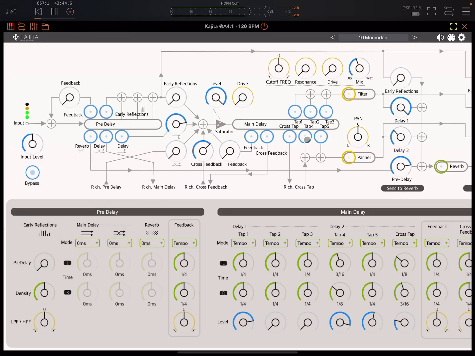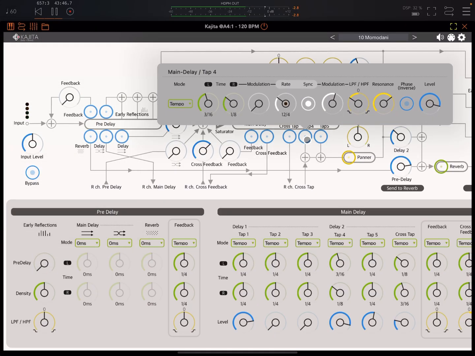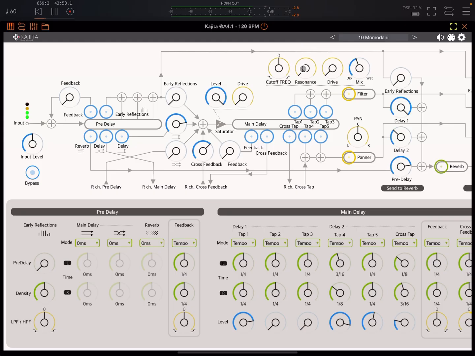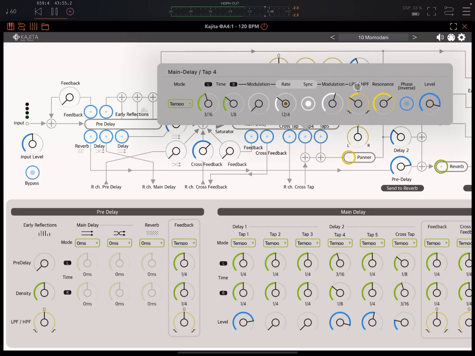I made a note for myself, tweak tap 4 and 5 filters. So remember, these taps don't go through this filter section, but they have their own little filters in here. So here, just playing with that filter cutoff. And let's try and push the resonance.